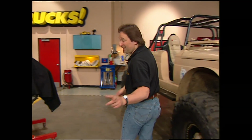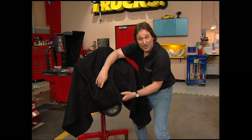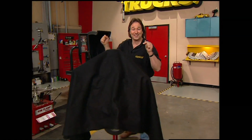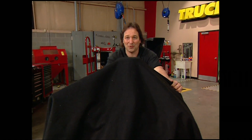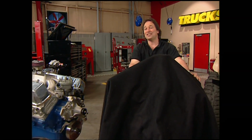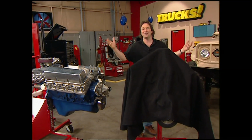Okay, you've probably guessed that the engine I'm going to use on this project is some sort of Chevy crate engine, and you'd be right. But before I show you what it is, I need to tell you how this thing came into existence. A few years ago, when crate engines started to get popular, Chevy came out with their huge 502. Man, it was great. It was the biggest thing out there. Well, it wasn't long until Ford came out with their 514. Man, it was great. Everybody loved that.